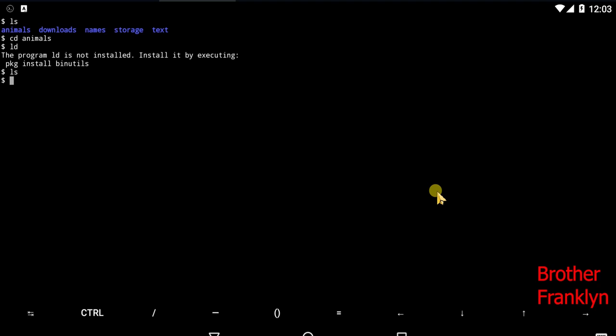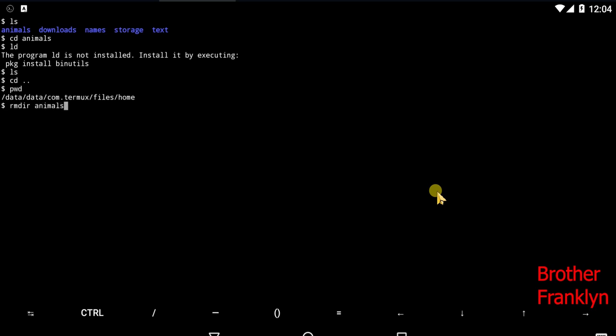So I want to delete this animals folder. You have to watch carefully. Let me come back to my home directory. Alright, so I want to remove a directory. Remember the other one is just rm to delete a file, rm followed by the name of the file, but this one is rmdir, that's remove directory, animals.